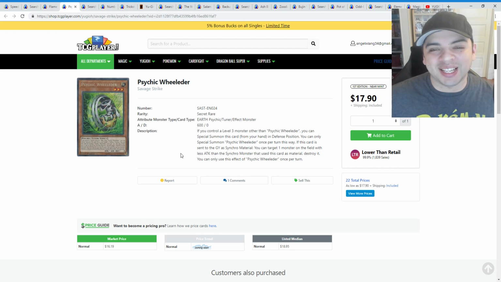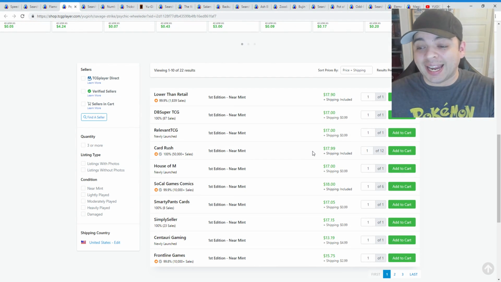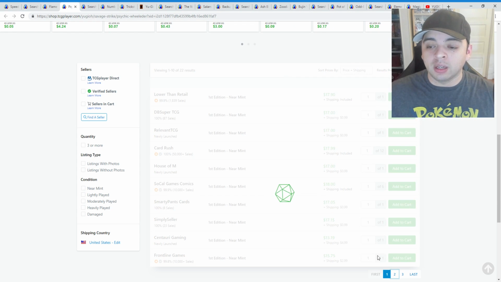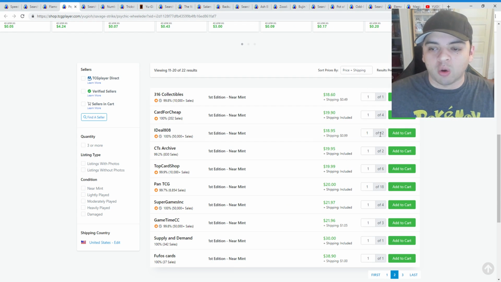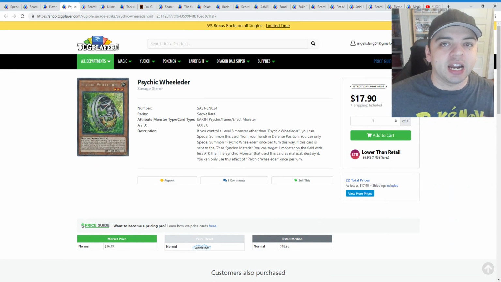Moving forward, guys, Psychic Wielder. Anyway, market price has this card roughly around $16. It was $14 the other day, and we're seeing its price will hit around $18. There's a 12 wall. After that, there's a 6 wall at $18 as well. Going to page 2, we're going to see another 12 wall, roughly around a $20 price point. There's a bunch of walls for this card, but it definitely can hit a high value.